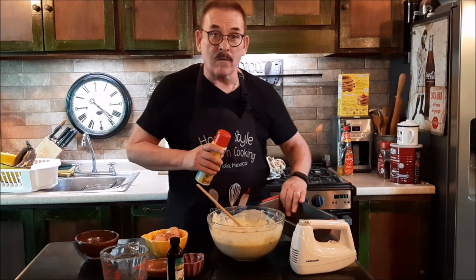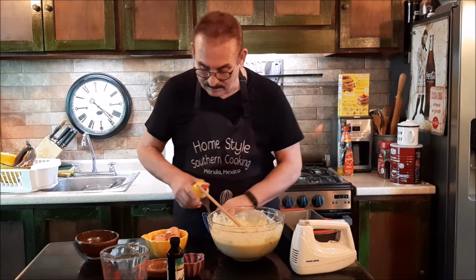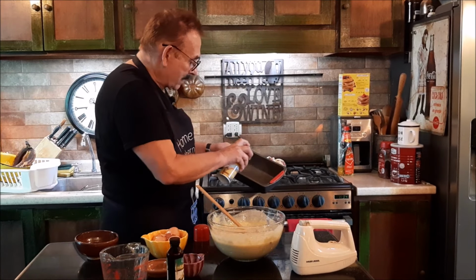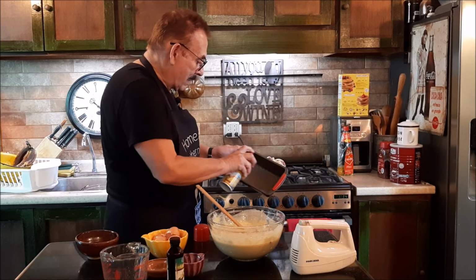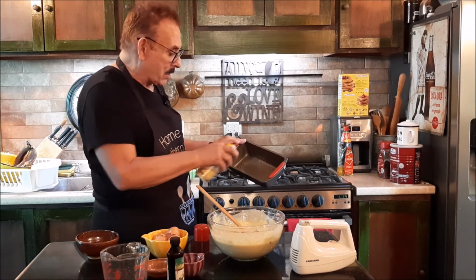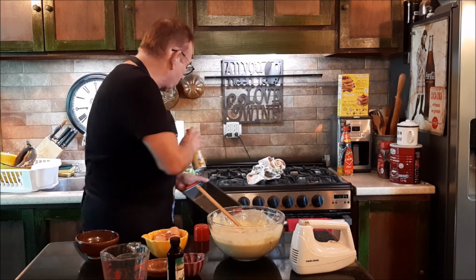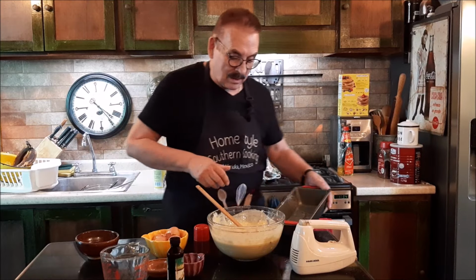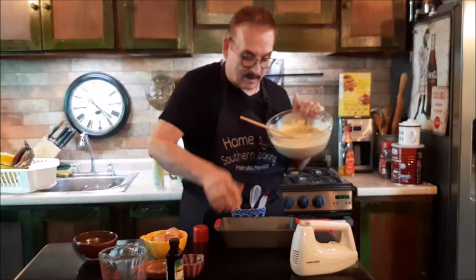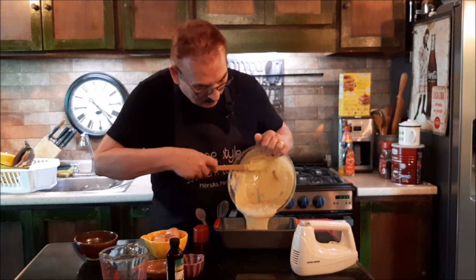Then I'm gonna take my loaf pan. I say this is like a 5x9 loaf pan, and I'm gonna spray it really well. I'm very conscious of any type of bread like this that I make sure I spray the bottom really generously, because if it's gonna stick at all, that's where it's gonna stick. So I take my loaf pan, and I take my batter. I'm going to pour my batter all in here.